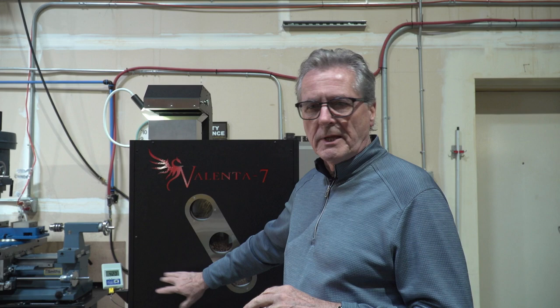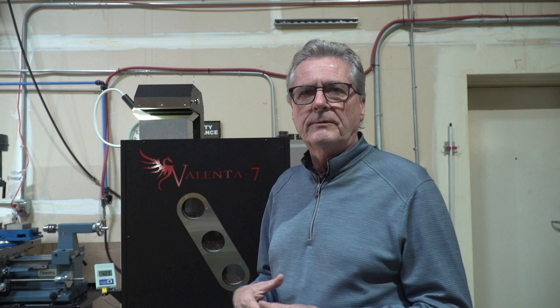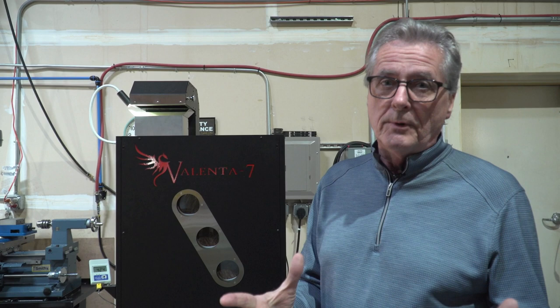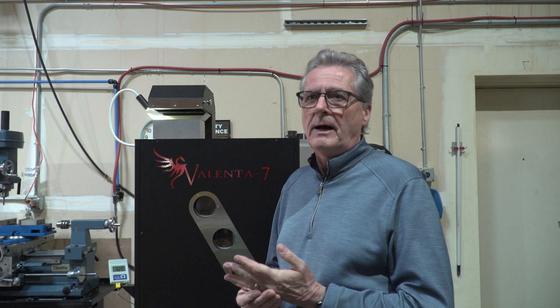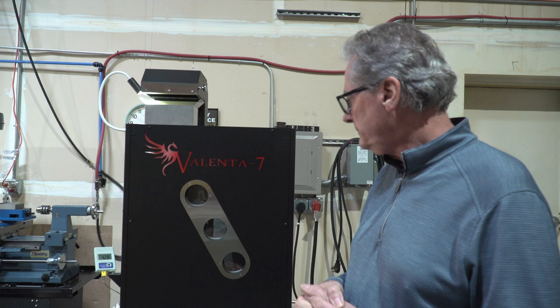The Valenta roaster roasts a little faster with the same type of roast profile as the Artisan roaster. The Artisan roaster's sweet spot was 8 to 12 minutes, and on the Valenta roaster it's more of a 6 to 10 minute roast. The first time I roasted a one-pound batch, I kept turning it down, not yet knowing how much faster the roaster handled small batches. We finally got that dialed in — we wouldn't roast over 480 degrees with that one-pound roast. But a five-pound roast cupped actually well, where on the Artisan roasters you could tell the beans were scorched on the outside and underdeveloped inside.